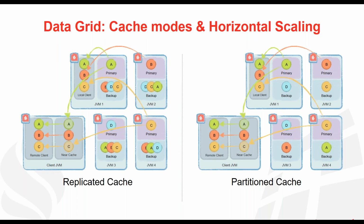As you add more nodes to your cluster, you give yourself more room and more memory to work with. So Rachel, when might someone choose a replicated cache over a partitioned cache, or vice versa? I mentioned earlier that a replicated cache is typically a read-heavy set of data that's usually smaller. So lookup data or dimension table data makes sense in a replicated cache. But if your data set is larger, you may want to partition it, so that you are spreading out the load over your entire cluster rather than just on a single node.